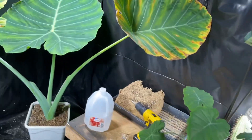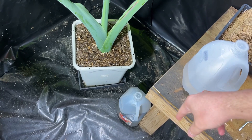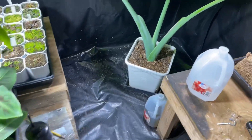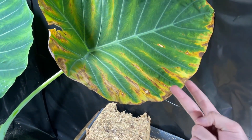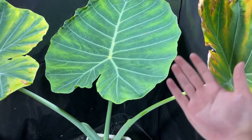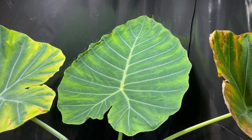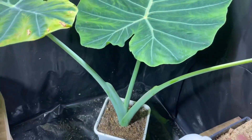This is the second part of the video — it took maybe two days. As you guys remember, I have the potassium and the microgenics, which are the micronutrients, mainly for the manganese. Now I have the calcium nitrate. Because I believe these plants have a calcium deficiency, potassium deficiency, and manganese deficiency, I got calcium nitrate. The nitrate is also going to help them with their green foliage. Taro plants, from my research, don't like urea — they like nitrates, preferably 100% nitrates or 75% nitrates and 25% urea. I've been giving this plant urea, which apparently they don't like.